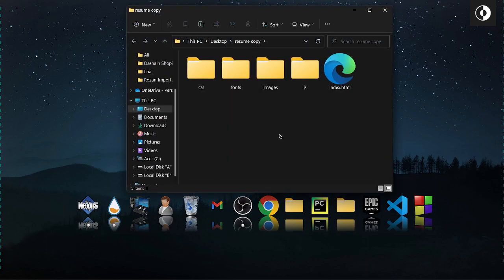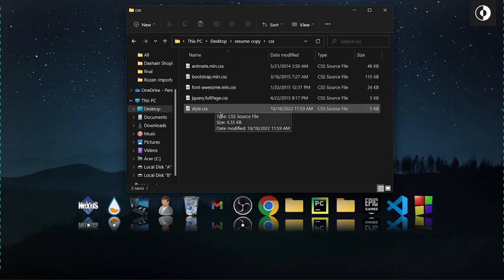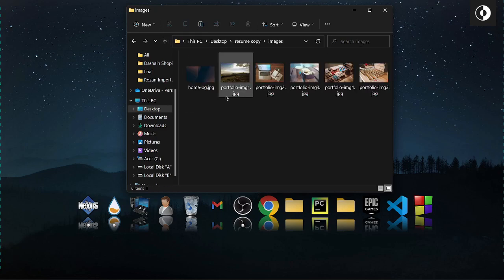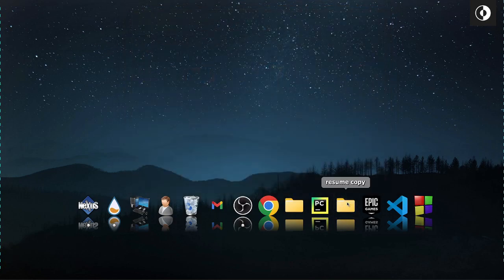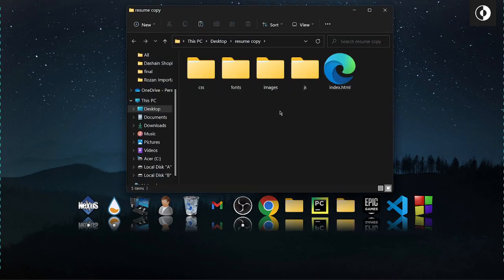And here's our folder that you need to download in the video description. Here's our index.html, and here's some JS file, and also some CSS file that we'll be doing in our style.css, and these are all from the libraries. And here we have some images as well that we'll be using in our website. So just download the resume from the resume folder from the video description. These all files are in the video description that you need to download first of all, and the source code is also provided if I reach 100 likes in my video.